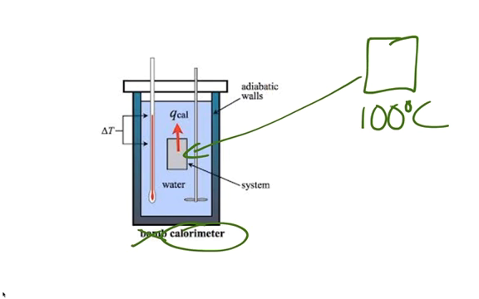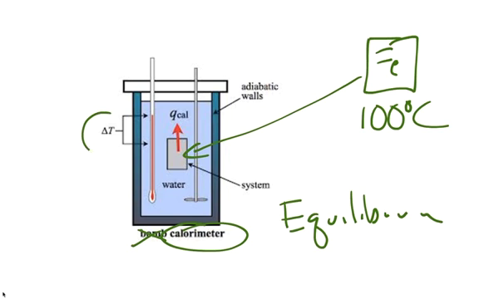Anyway, we'll take this sample, say some metal sample. How about iron? Take a sample of iron, heat it up to 100 degrees, put it inside of this insulated chamber. And what's going to happen is it's going to transfer its energy. There's going to be a heat flow. It's going to transfer its heat energy from itself to the water until we come to a temperature equilibrium. And if we can measure on this thermometer how much the temperature of the water goes up because of the heat from the sample, we can measure how much heat then that piece of iron had.